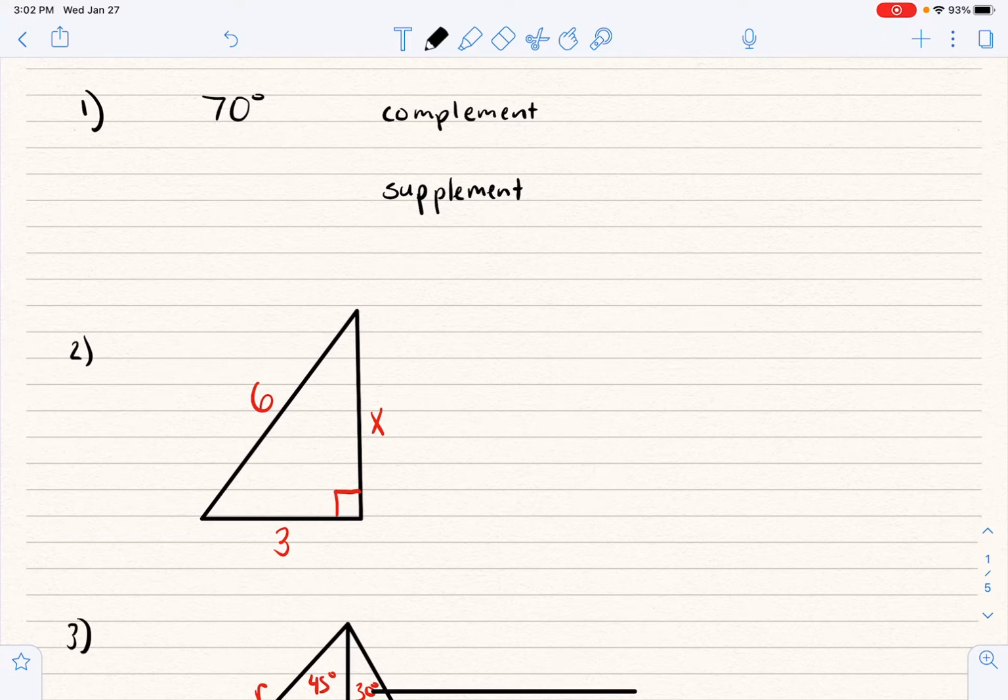It says if you're given the angle 70 degrees, they're just making sure we understand some real basics, like what's the complement of 70 degrees and what's the supplement? Well, the word complement comes from the idea of complementary, which means two angles add up to be 90. So what's the complement of 70? Well, that would be 20 degrees, because 20 degrees and 70 degrees add up to 90. Supplement, same way, is of supplementary angles, which are two angles that add up to be 180. So if one of them is 70, then the other angle would have to be 110.